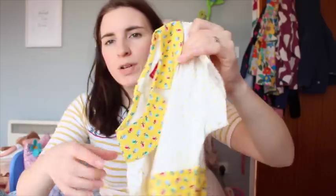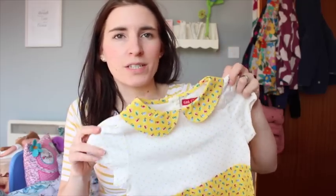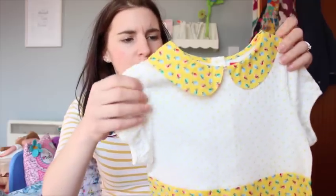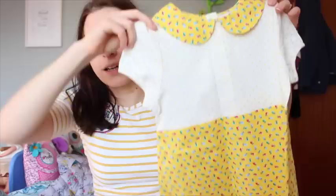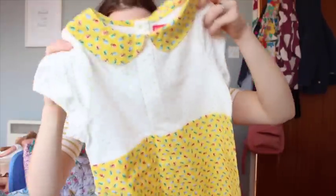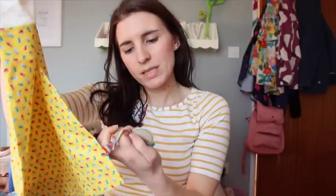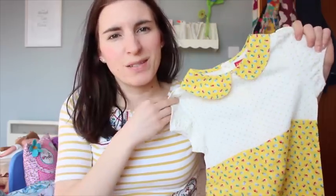Lastly from the Little Bird range, I got her this beautiful dress. She had it in the retro print last year in ages 2-3 and 3-4 but grew out of it and I couldn't get it in a bigger size. So I went for the new design — it has a Peter Pan collar and an A-line tulip style, super cute. I got it in age 5-6 for 16 pounds — not the cheapest, but something you can throw on with a woolly jumper and tights through winter too.